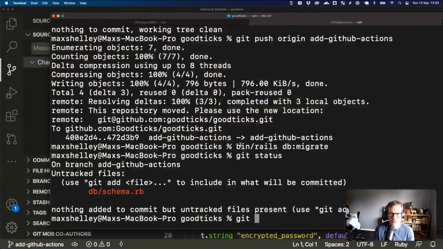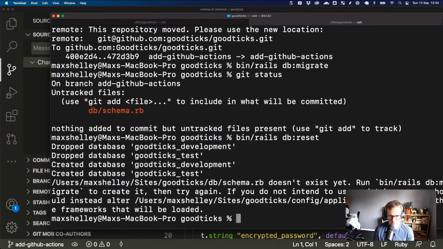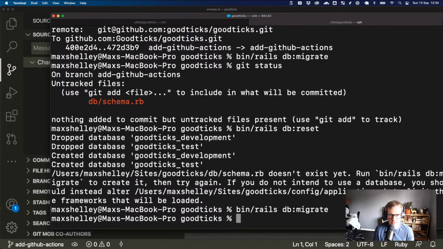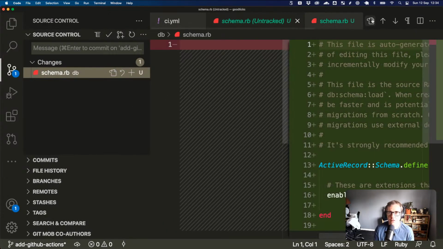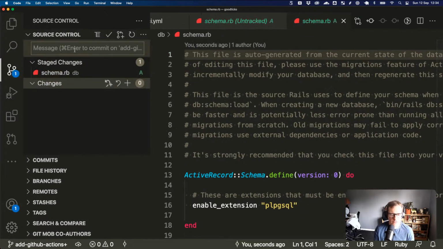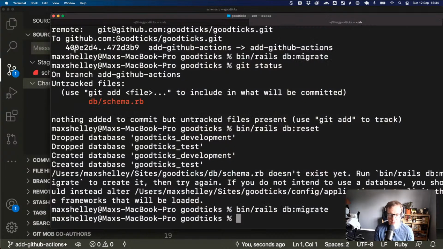We want to run this, and we should have an empty schema.rb at this point. Yeah, okay, great. So we can now add schema.rb. I'm not going to start getting into the habit of writing them in there.